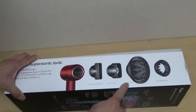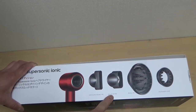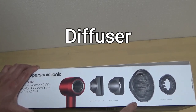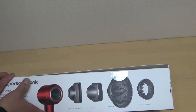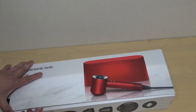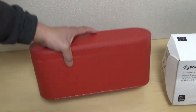These are the attachments. This attachment says styling concentrator. This one says smoothing nozzle. This says diffuser. And this is gentle air attachment. It's a ring. Let's open it. I've already cut this. Check it out.